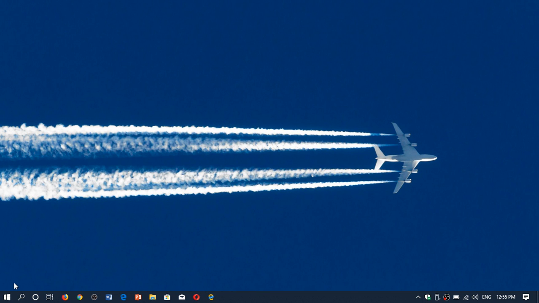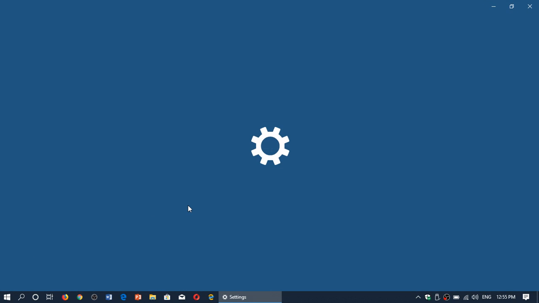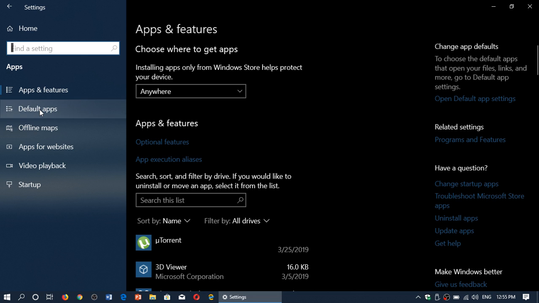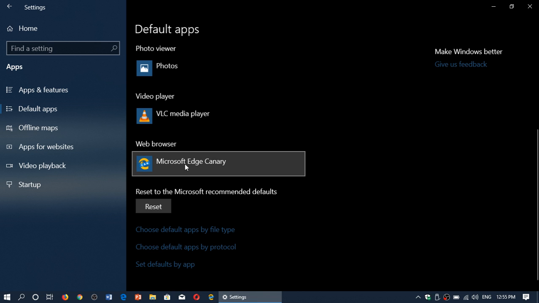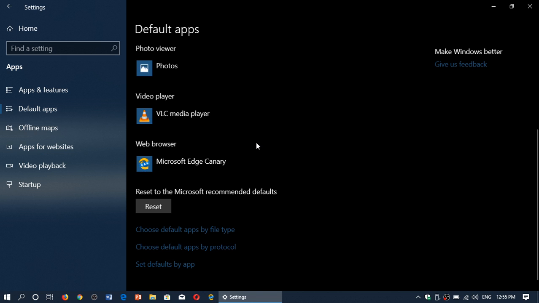So once again, simply go to your settings. Once you're in the settings, go into the apps. Here on the left side, you'll go to default apps and click on the web browser. Choose the Microsoft Edge Developer or Canary or eventually Beta. And of course, it's going to tell you there's something better, that's Edge. You simply say change anyway if it asks you the question.